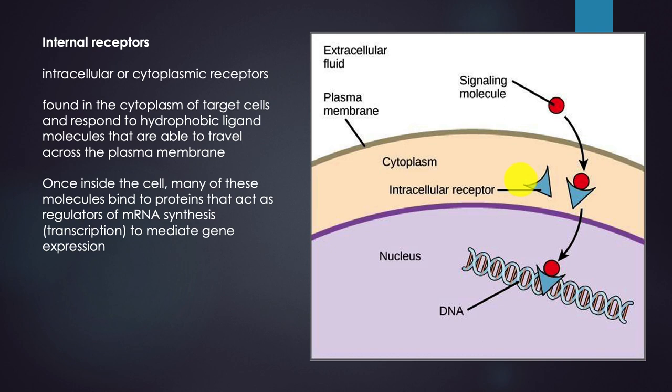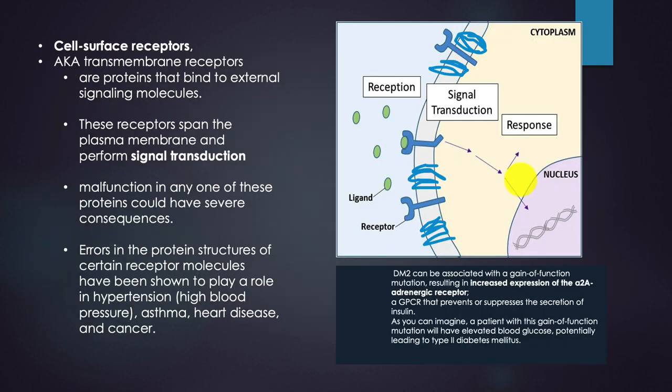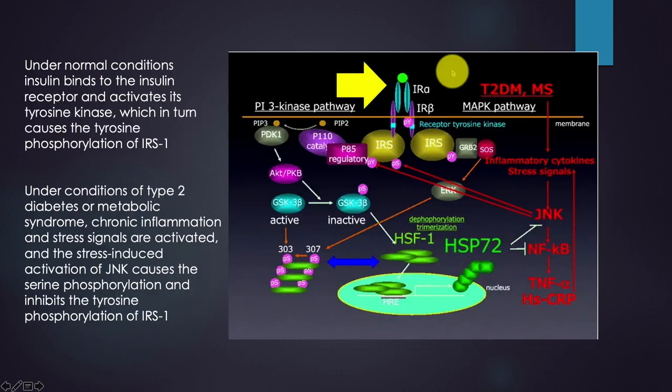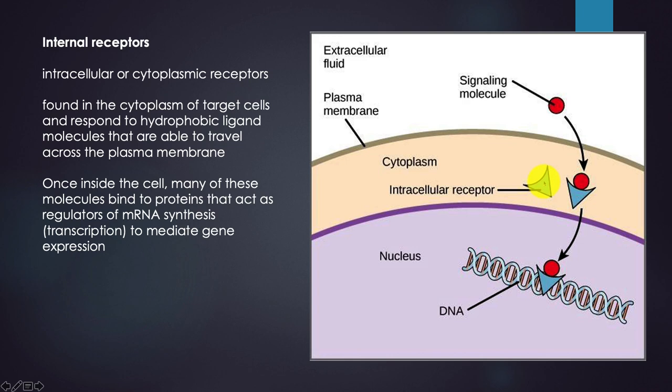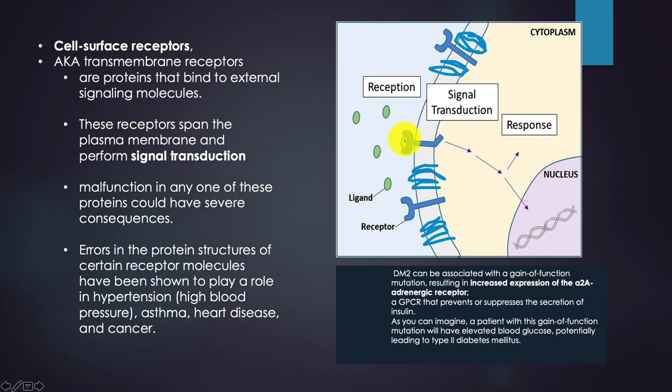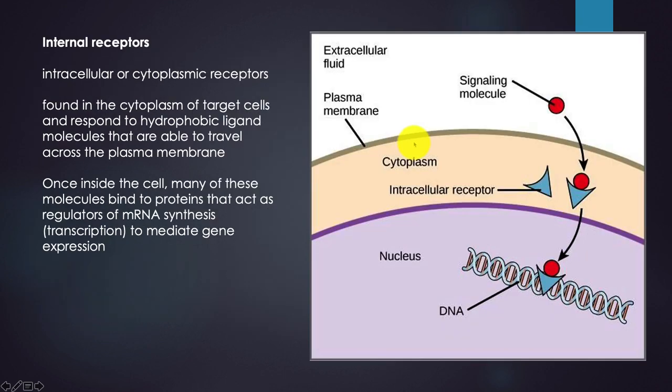Dire consequences if any of these things go wrong. If we go back to cell receptors, right? Some of the things that can be associated with cell receptor dysfunction, it doesn't have to just be mutations, but things like viruses. HIV, influenza, these things like to bind to certain receptors and activate them, right? So yes, we can have issues with the DNA. Yes, we can have issues with the protein. Yes, we can have issues with this receptor, right? So we can have mutations in this receptor. We can have mutations in the gene that produces this receptor. We could also have viruses and flu, mostly viruses, binding to these receptors. So these things are highly susceptible to damage.